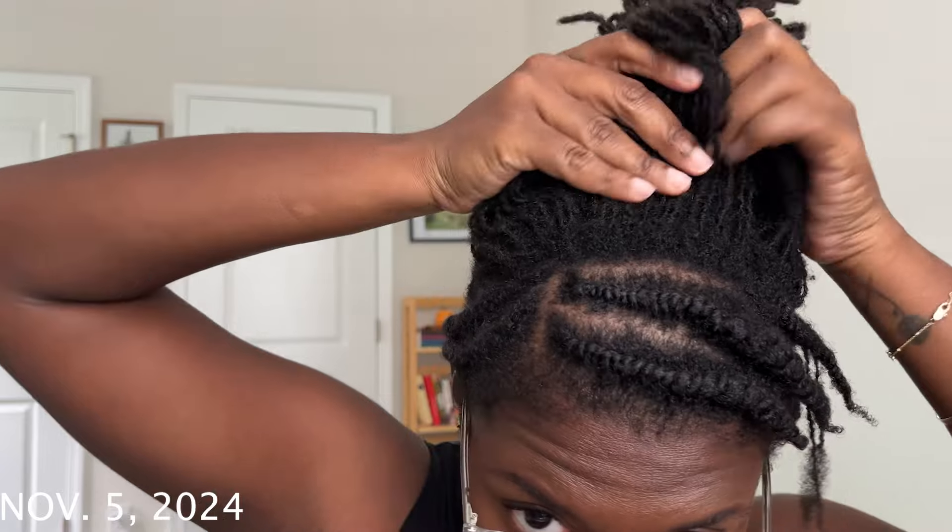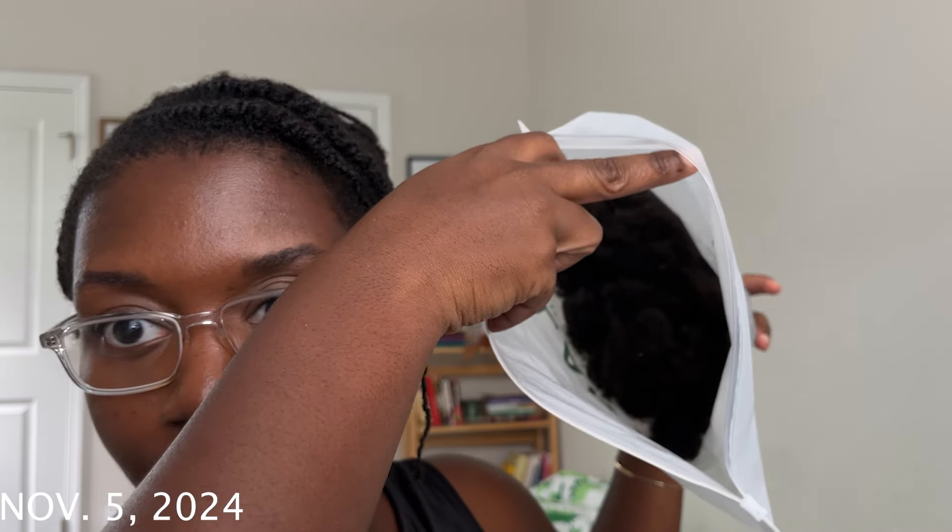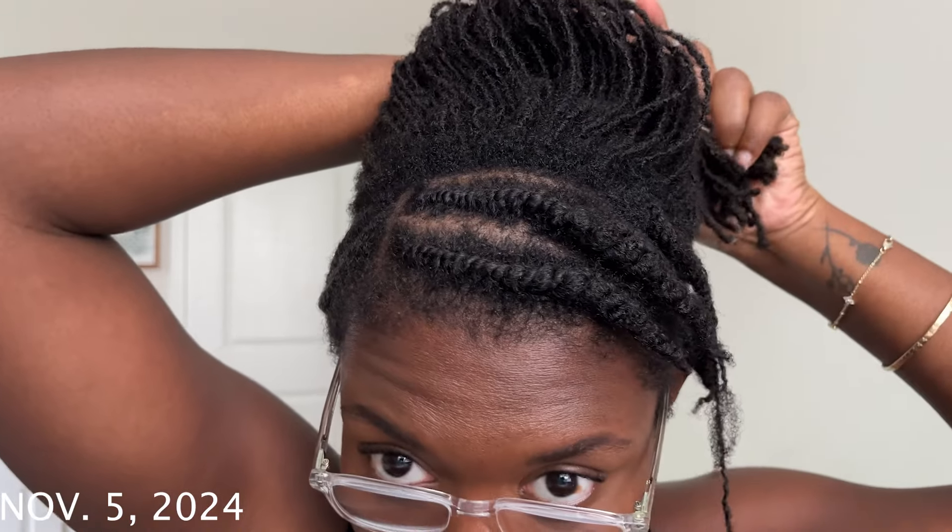I'm really excited to finish this process, but I still have so much hair left. What's crazy is my head already feels so much lighter — I'll show you all the shed hair at the very end, there's already quite a lot. When you have over 400 to 500 locks and pretty dense hair, it's just a lot. It's hard to explain but it's really dense.